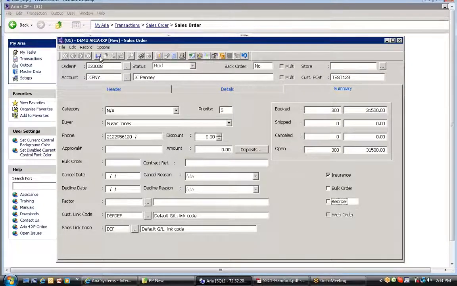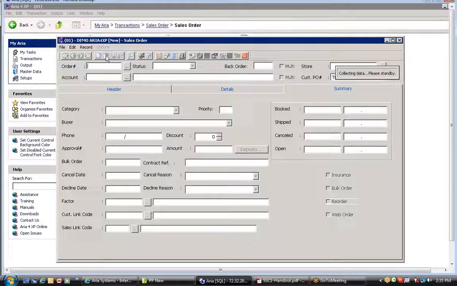Okay, once you are done with all the changes, you will save, and that's when the system will generate a sales order number and associate that with the customer PO number we entered. From here on, you can refer to that sales order by either the Aria generated order number or by the customer PO number. Any of the two references can be used to refer to the order. So let us say I don't recall the Aria system order number, but I know the account code and I know the customer PO, you still can do that.